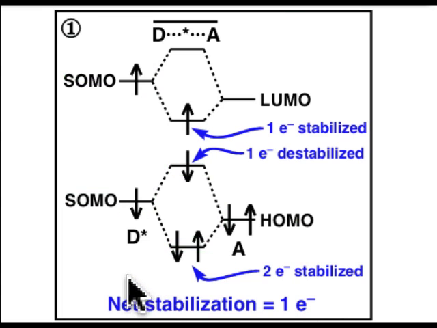We can see that because a pair of electrons are going to cancel each other. One goes lower and one goes into the upper level, and they basically have energies that are equal and opposite. The result, however, is that there's one stabilized electron, and that's going to contribute to a stabilization of that excited state complex.